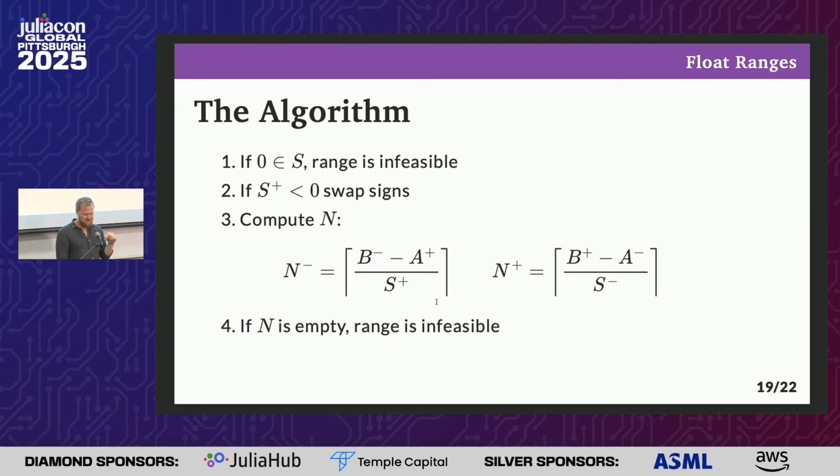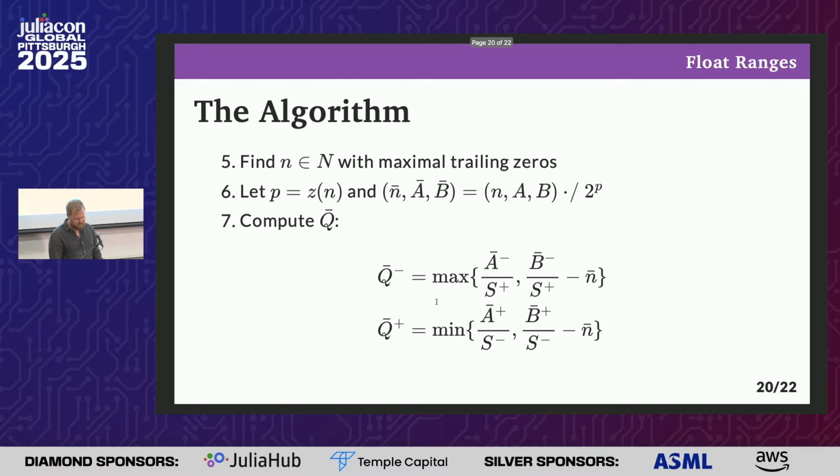So what we have to do is compute this. I think one of these should be a ceiling and one of these should be a floor. I believe the one on the left should be a floor and the one on the right should be a ceiling. Anyway, you have the bounds on the possible integers. If this range is empty, you have an infeasible problem. We actually do a thing for that. If you can't hit the endpoint, we just stop at the point before the endpoint that was given. You would just say, okay, I can't interpret this, I'll just take it literally and stop before the endpoint you gave me.